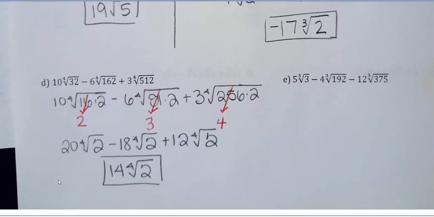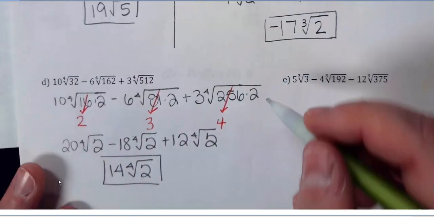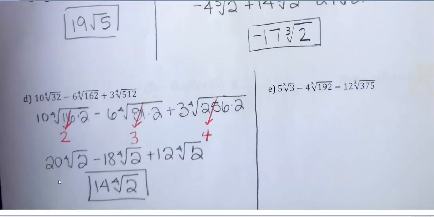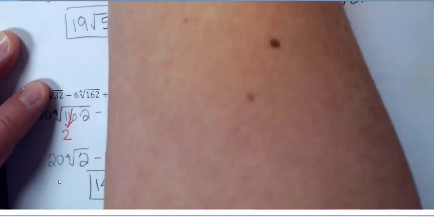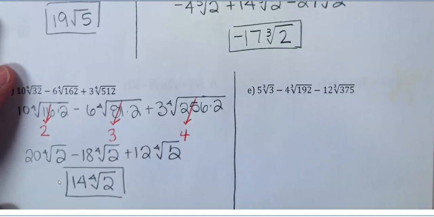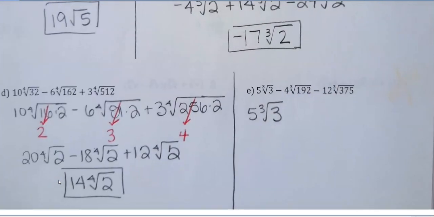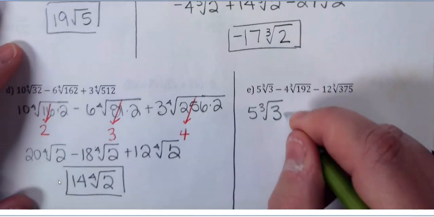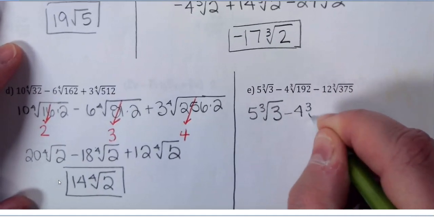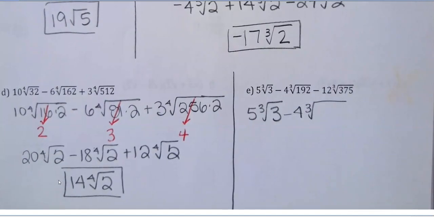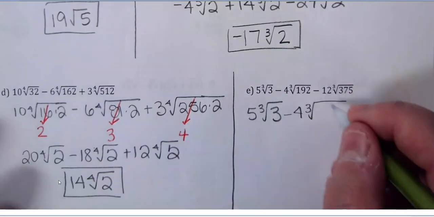Okay, now this other one at the very end here, these are cube roots. So make sure if you're looking at your perfect cubes, you're looking at that third column on that little piece of paper. So that first term, I've got 5 cube roots of 3. You're not going to break that down any farther. If I look at the next term, can anybody tell me biggest perfect cube that would divide into 192? 64. All right, should be 64 times 3.